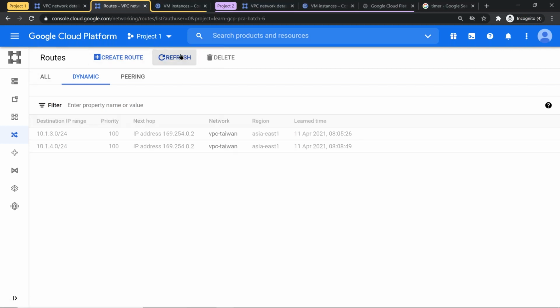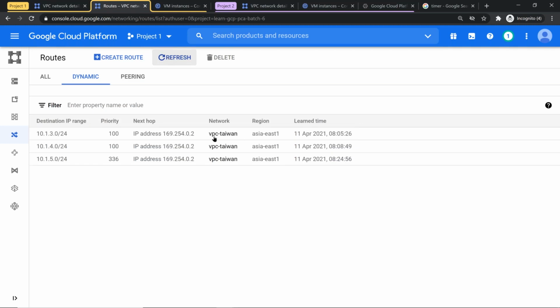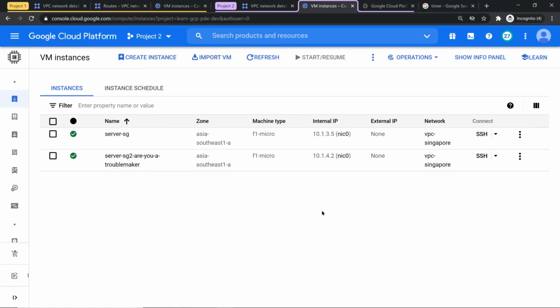It's not reflecting. It should reflect soon. It's global, right? So it's going to get those details. It's going to take time. Added. You see this? It's added, and the priority is going to be slightly different. So basically, the route has been learned. So this is nothing but my Hong Kong. Now, meaning if I create a VM in Hong Kong and ping my Taiwan machine, or from Taiwan to Hong Kong, I should be able to do it.